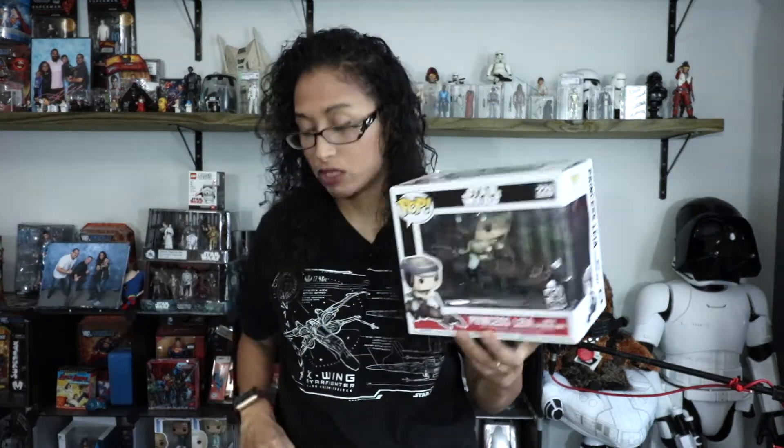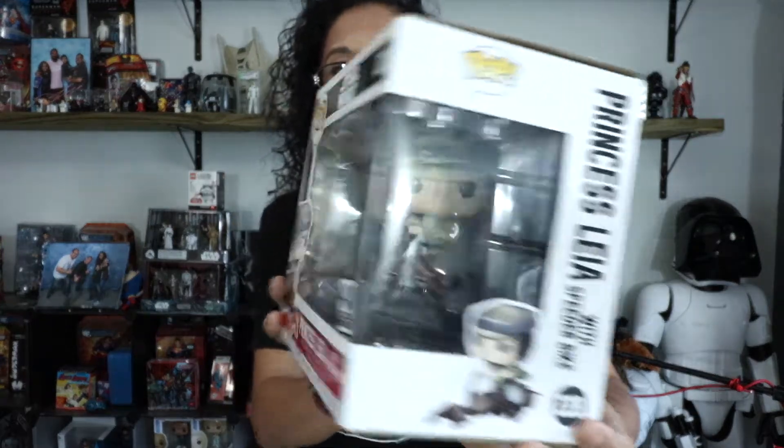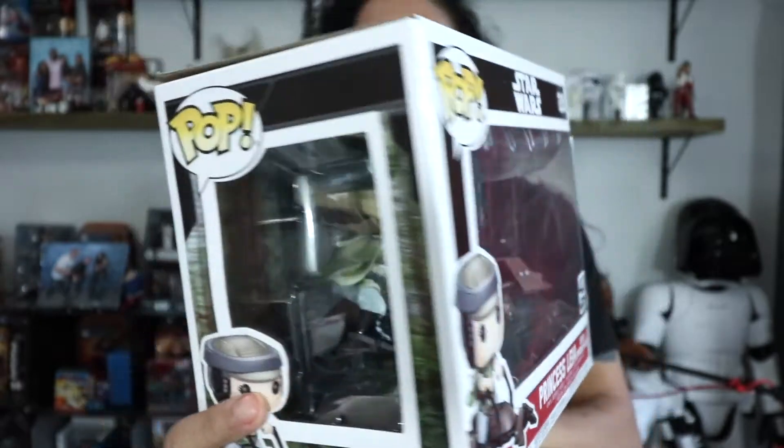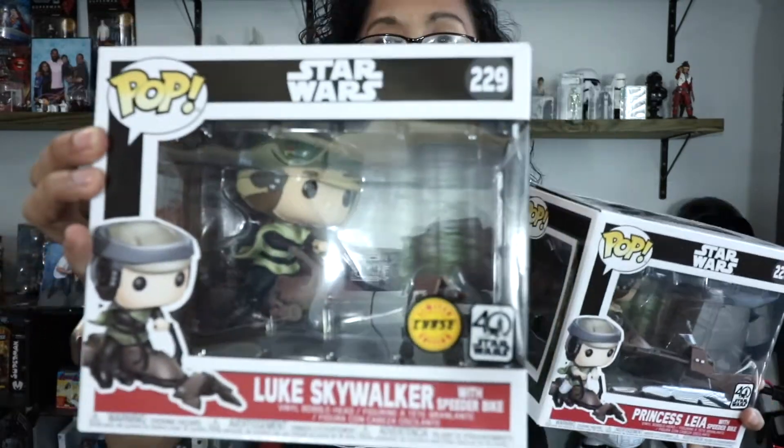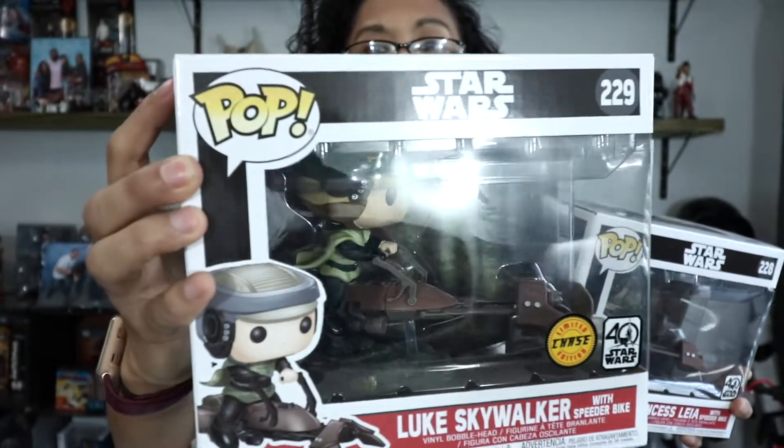The second set of pops I picked up at a pop store. Even though it's a small store, they have tons of pops from wall to wall. It's the Princess Leia pop on Endor in her speeder bike, and I love the backdrop of the pop — she looks like she's part of the movie. I also picked up the Chase Luke Skywalker pop. I got this bundle two for one for $30 — about $15 a pop, which is what you normally pay at ThinkGeek or GameStop.